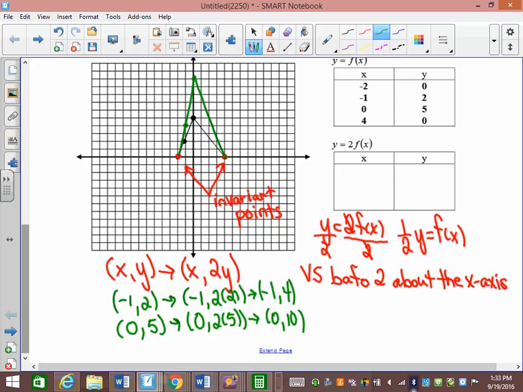And it's vertically stretched, right? Because you're stretching it vertically like this. About the x-axis, because if you have some below, say you had -2, it would have gone to -4, right? So we would be stretching it about the x-axis. That's how you say it, x-axis. And you're vertically stretching it. Right?